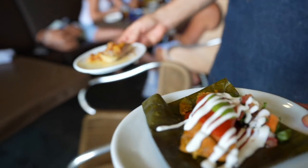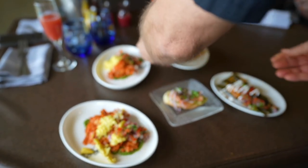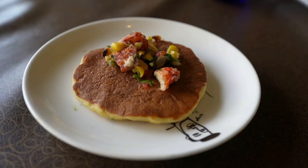For this brunch place, we're located at the Mandalay Bay. And it's been one of my favorite brunches for years. Not just because it's Mexican, but because it's all you can eat. Border Grill does their brunch on Saturdays and Sundays from 10 a.m. to 3 p.m. Currently, the price is going to be $43.99.